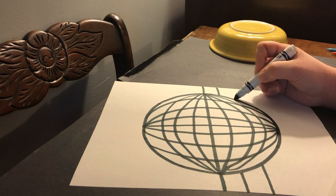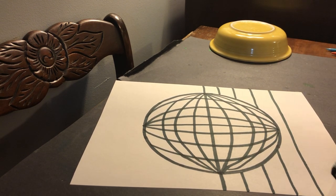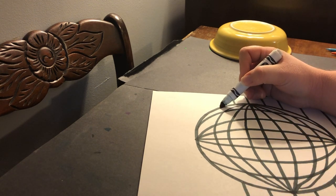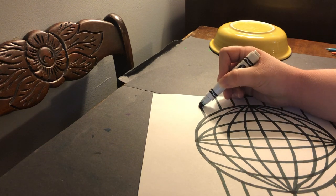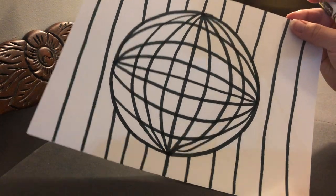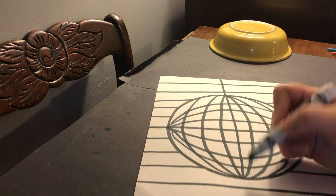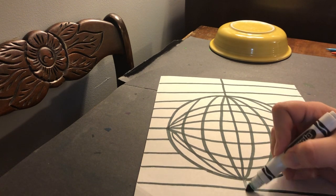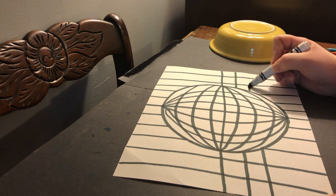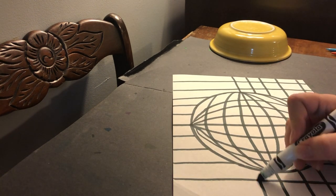Miss Hoffman's just gonna have to do the best she can without her ruler and try to keep the spacing correct. Okay, so I got that side, now I'm gonna go this side. My lines are already getting a little crooked — we'll just pretend they're not. Remember, art doesn't have to be perfect. I don't think anybody will notice once we get it colored in. Now we have the lines going this way, and now I have to go the lines going the other way to make the checkerboard. So I'm gonna start in the middle so my lines line up to the sphere — that adds a little bit more to the illusion. We don't want more checks on one side than the other.